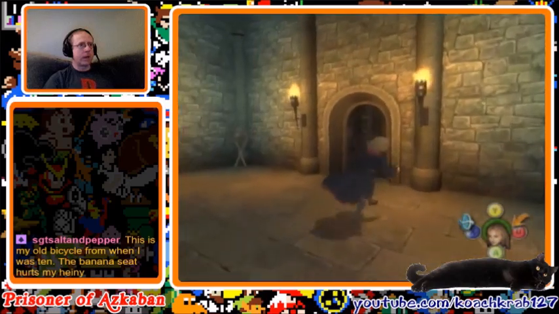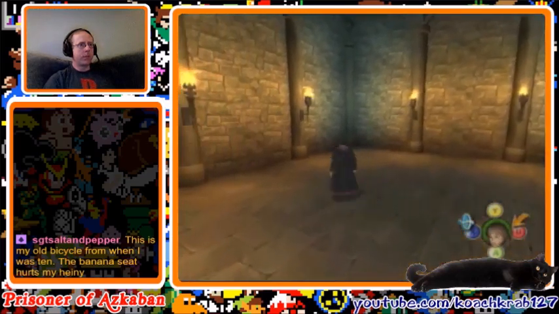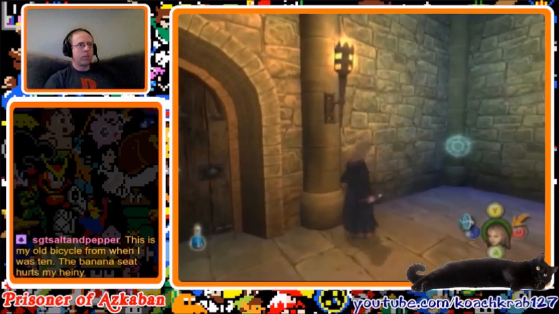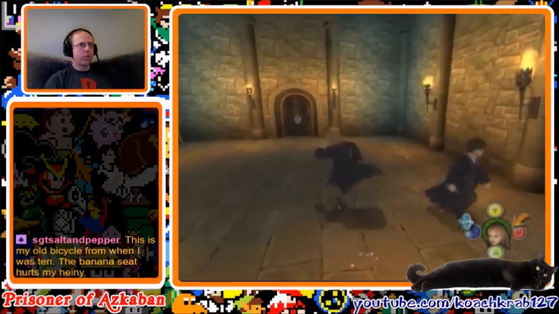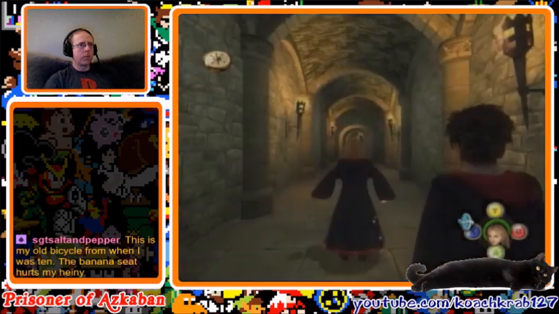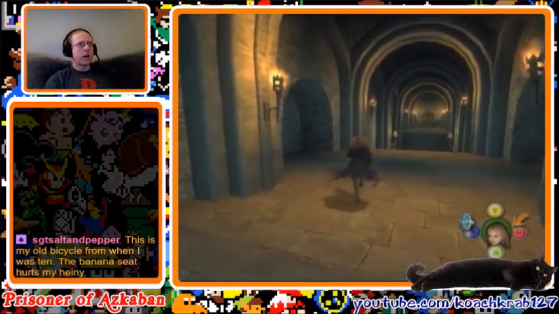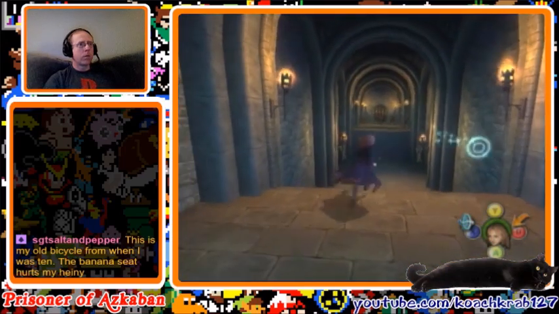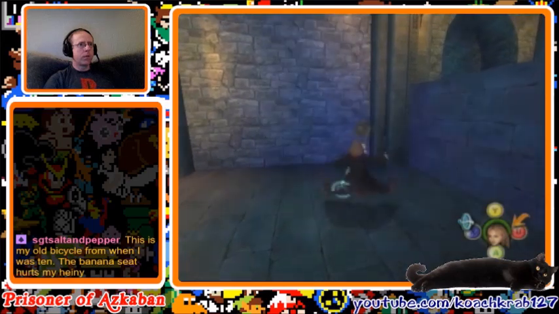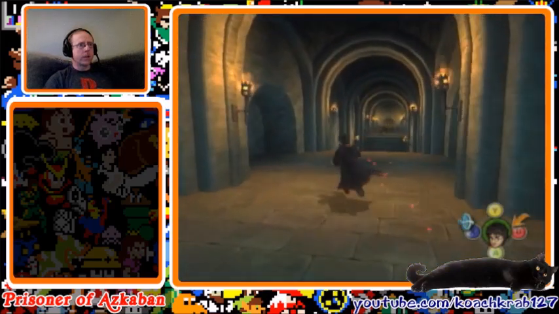Locked. I think that's the way I came. Harry, move out of the way. Can I get another? Nope. Okay. What the heck? Drop down. I think I need Harry. I think these are the guys with shields.